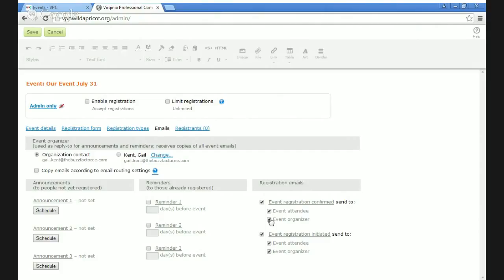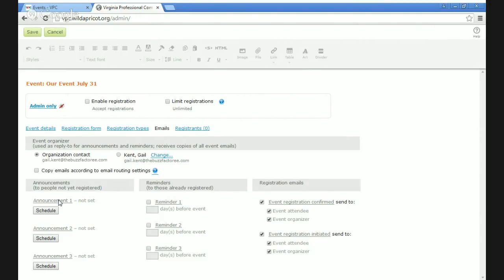On this first column over here, we have announcements, where this is speaking about the people who have not yet registered. So this first column is talking about an email announcements not yet registered.